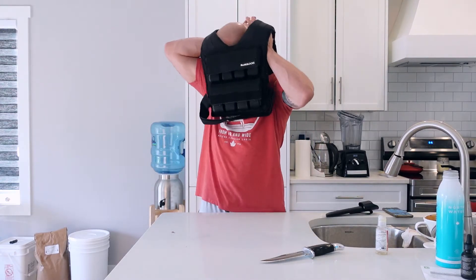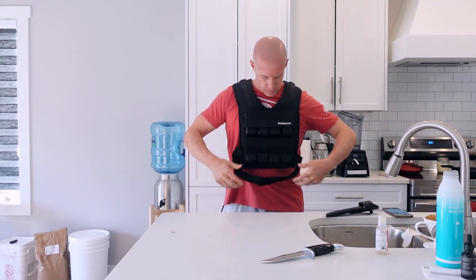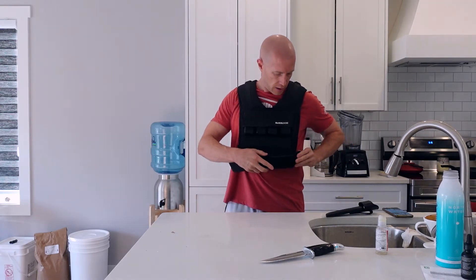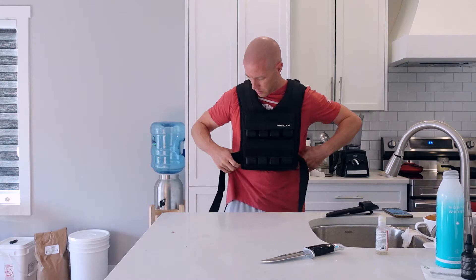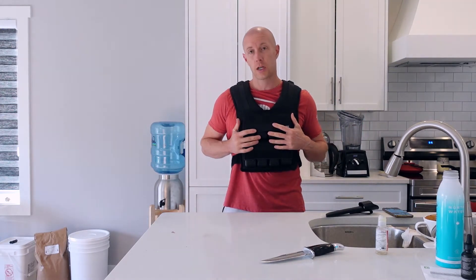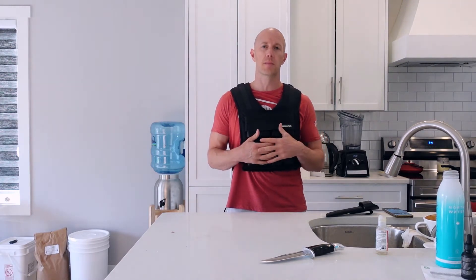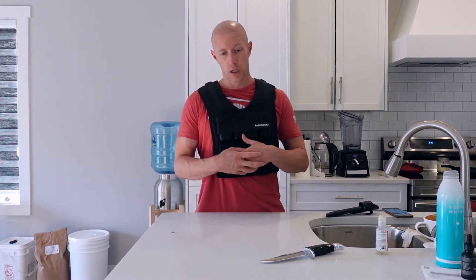You can't see my excitement but I'm so excited about this thing. This will add a new level of fitness to my regime. Looks like it's pretty simple — I'm just going to go around like so, self-explanatory. I'll be doing some burpees with these, and eventually some chin-ups and dips when I do eventually get the bars and the chin-up bars.